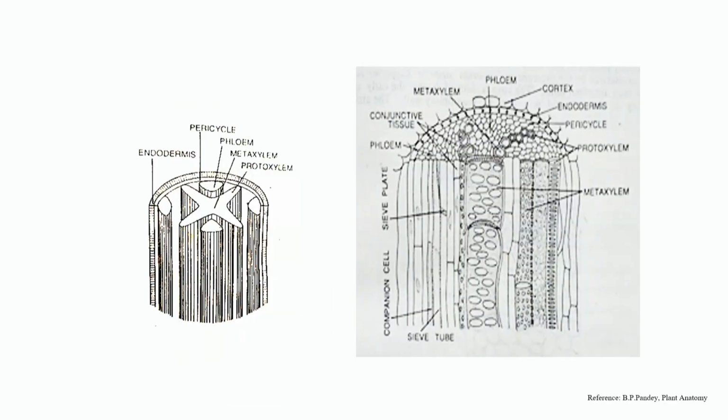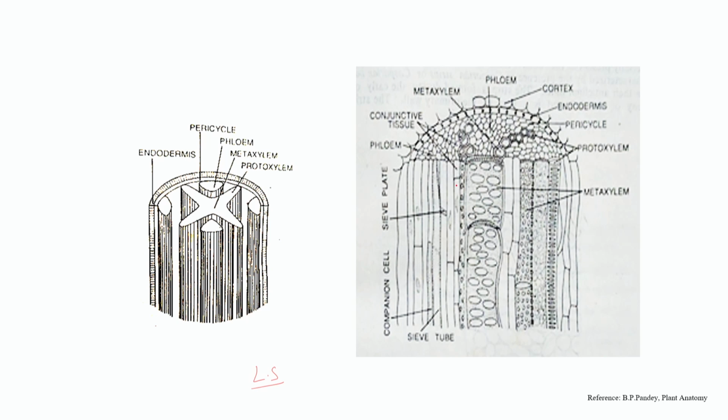Now, this is also a longitudinal section. The longitudinal section of this xylem contains protoxylem, as we have talked, on the outer side. You can see the spiral and annular thickenings in the protoxylem, and metaxylem is in the center. You can have pitted thickening. Along with that you will have various other elements like fibers and tracheids.